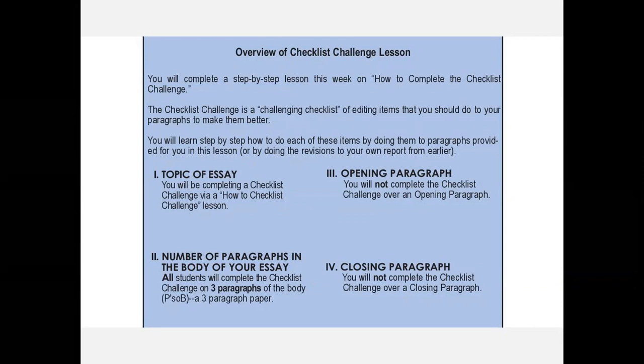All right, so this is going to be how to complete the checklist challenge. The checklist challenge comes in the back of 95% of my writing projects. So it's literally in every writing book. How to complete it step by step, each task laid out in a mini lesson, is in the Tools and Tricks books. And it's also in many of the Meaningful Composition books. So every project, 95% of them, have the checklist challenge with each writing project. But how to do the checklist challenge is specifically in the Tools and Tricks. And that's what we're going to look at here today.